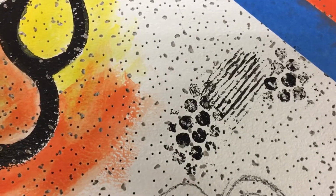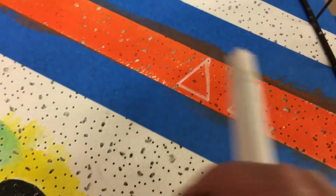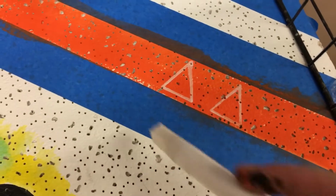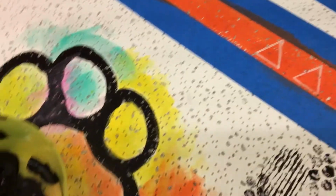So there's the bubble wrap and the coffee filters. And then as you go, you could lift this up, double up, you could paint those in, or you could do a watercolor wash and do those really big. So the sky's the limit on surface textures and designs and things.